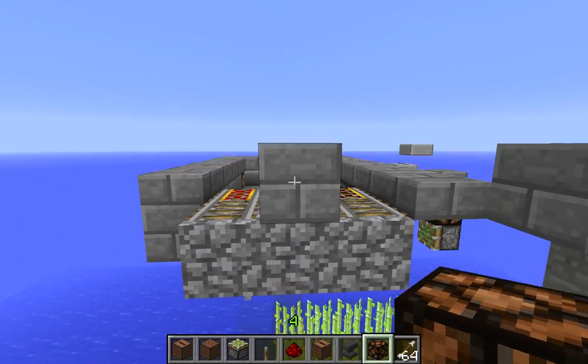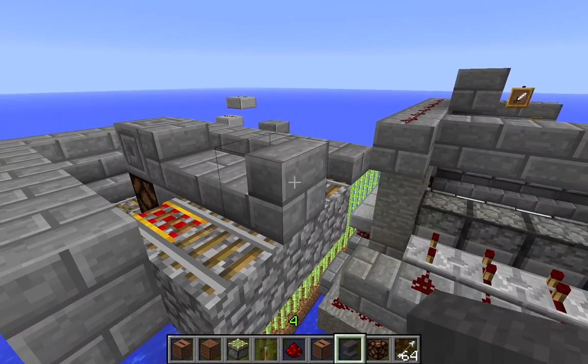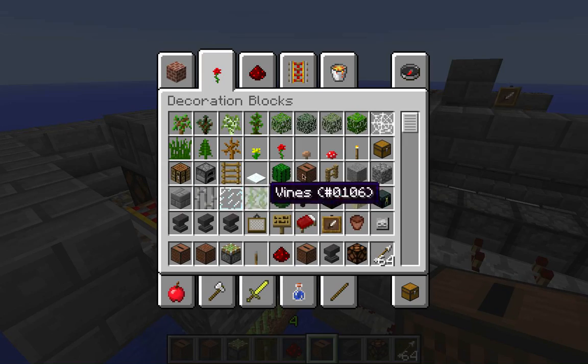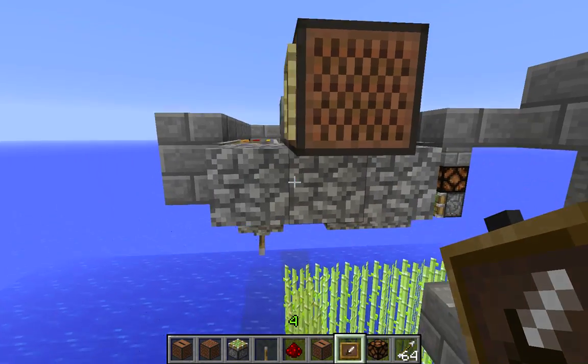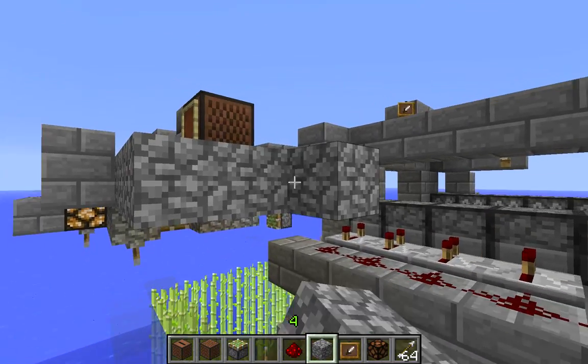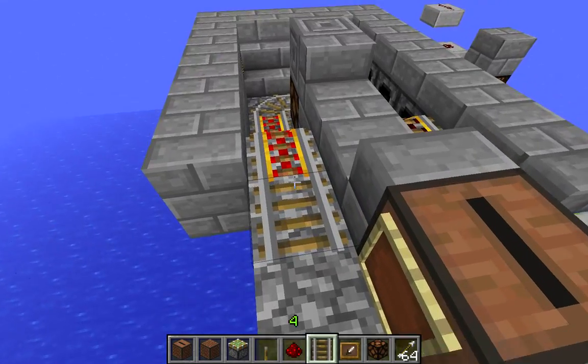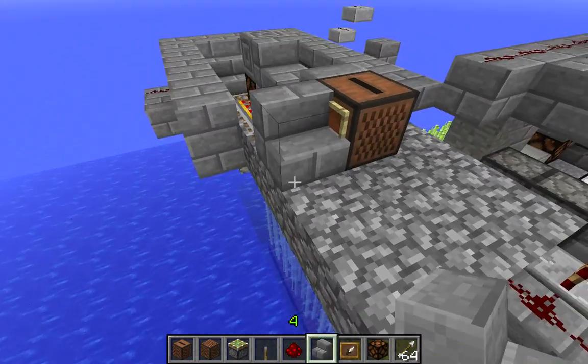So let's say we've got one that's like this. Whatever, I'm just going to do this. Alright, so let's try it. Grab an item frame. Let's see. What's this one to look at? Yeah, it's definitely not like this, but we'll just do it for the sake of seeing.